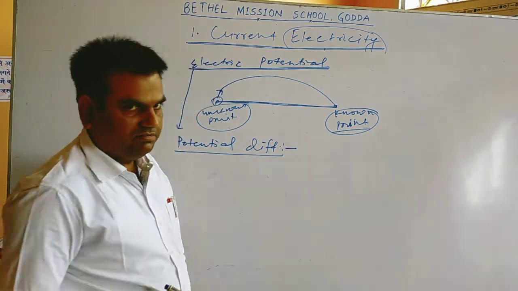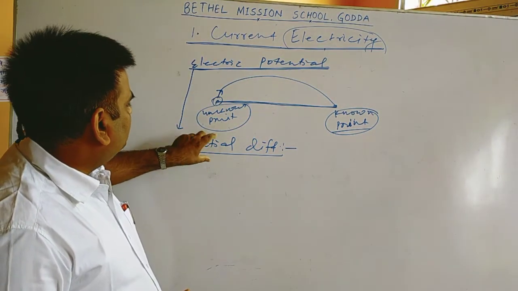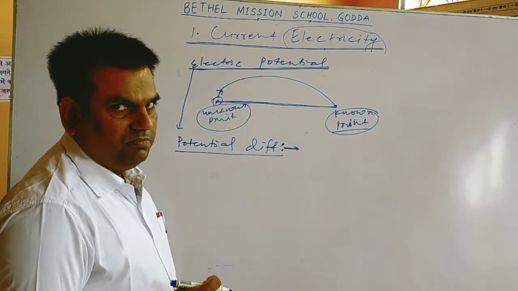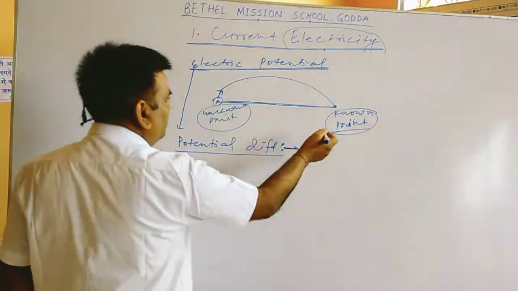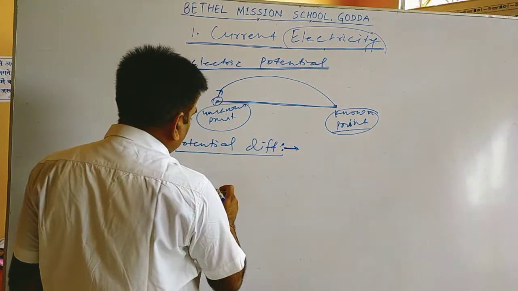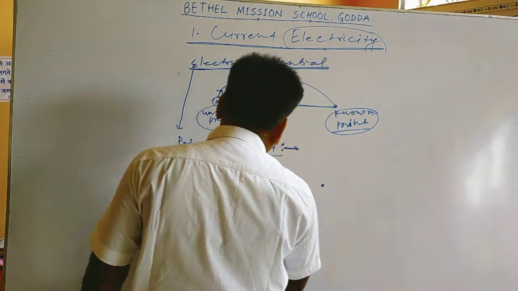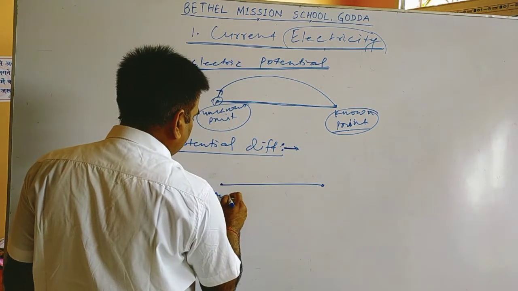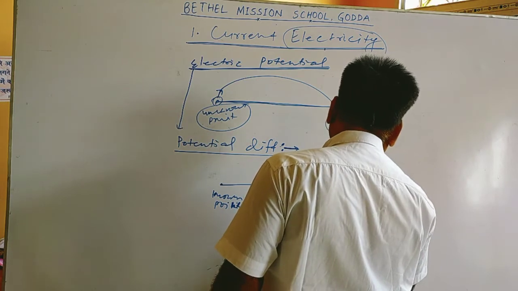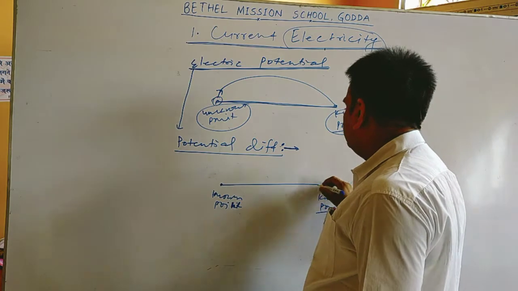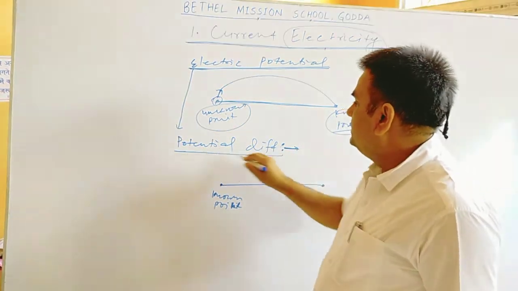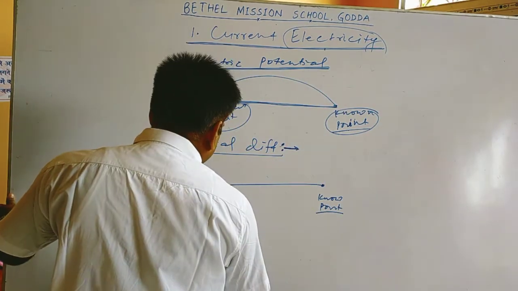Potential difference. What is potential difference? Electric potential and potential difference are both the same, but there is a very small difference between the two. In electric potential, we have one known point and the other is an unknown point. But in potential difference, the unit charge is carried between two known points. So whatever work is done by this unit charge when it flows from one known point to the other known point is known as potential difference. And potential difference is simply denoted by V.